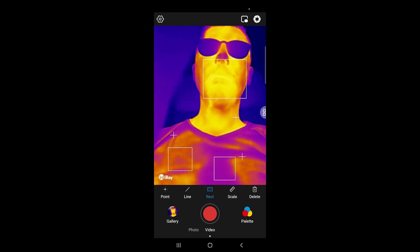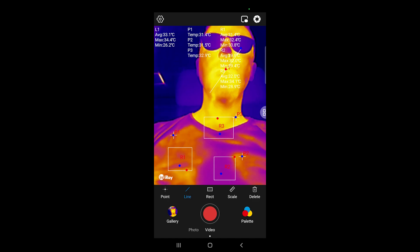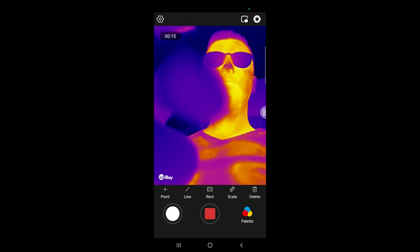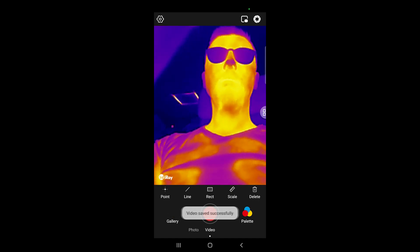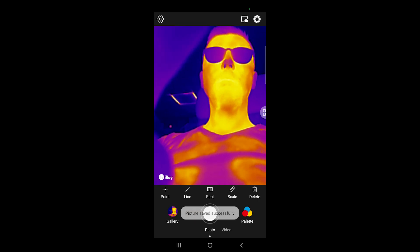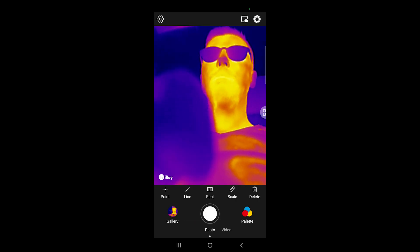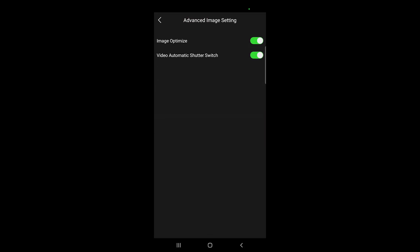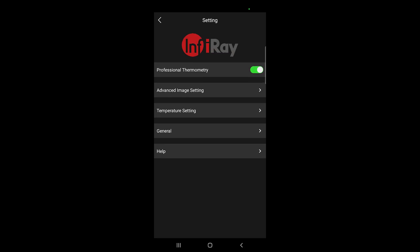It can take snapshots, record videos, and take snapshots while recording. It can also record audio, which I find very useful — I often do thermal measurements on PCBs or systems I'm building and like to record myself explaining what I'm measuring for reference when I review videos on my PC. There is a burn protection mode, enabled by default, which automatically closes the shutter to protect the sensor if exposed to something very hot. You also get manual shutter control for manual compensation.